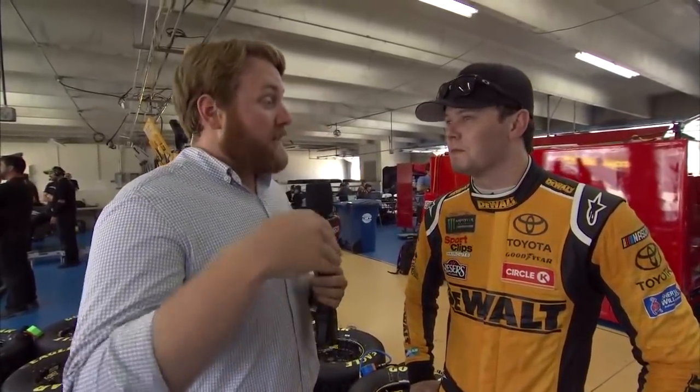Yeah, Kim, Erik Jones here. Obviously, nice trim, Erik Jones. He's got no more mullet, if you notice that, but that's not what's important here. What's important is this will be an elimination race in the playoffs. Added pressure. It's the first time any of you guys will be racing on this track. So what's that going to be like? What are the nerves going to be like for a guy who just locked himself in?